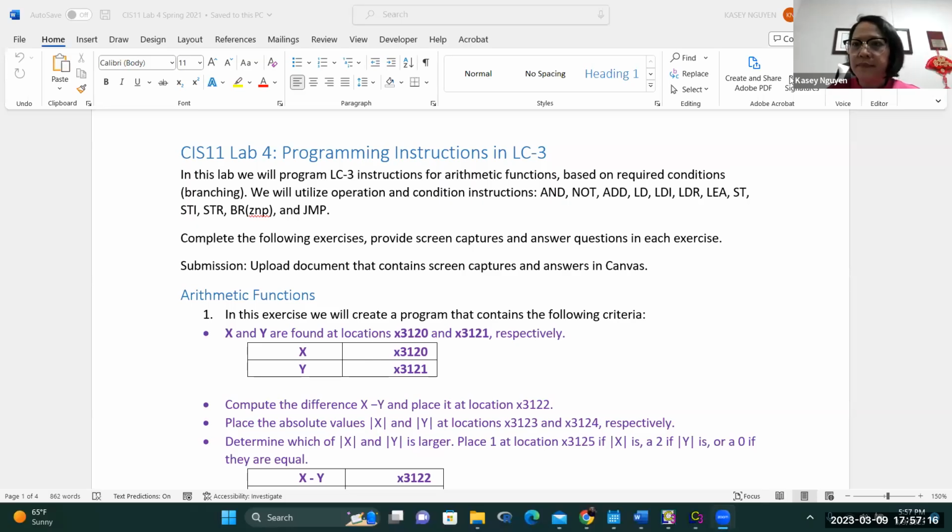So we are going to do the lab today. Let's check out the lab and get your simulator open. Get your code ready. We're going to work a little bit with control statements today. So let me check my share screen here. We're going to do lab 4. We'll start in a few minutes.